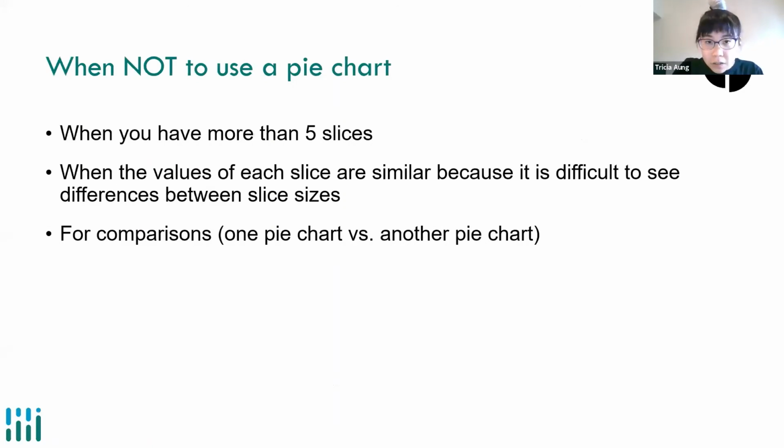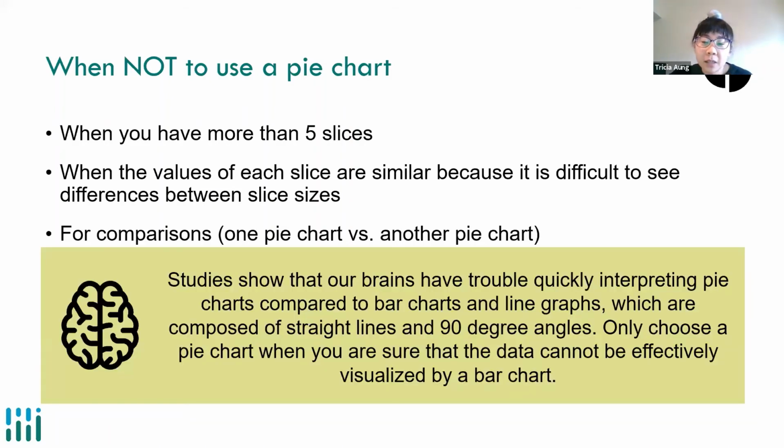However, I'm sure all of you, and I include this example at the beginning, know what happens when you have pie charts that have numerous different slices. It becomes very difficult to interpret because the size of the slice is so small, or there's not much variability, where it's very difficult to be able to interpret the actual proportion.